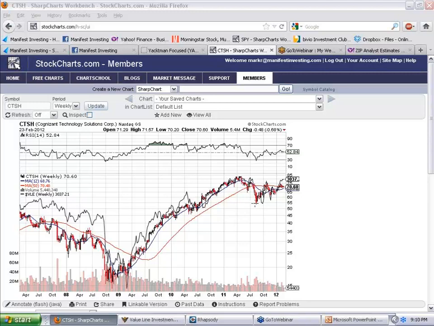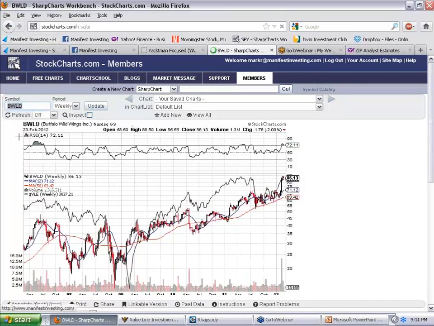And again, we would regard this as a support level, as measured by the relative strength index. It's kind of a momentum type indicator. Let's take a look at another example, where we have people right now in the groundhog contest looking at a company by the name of Buffalo Wild Wings.